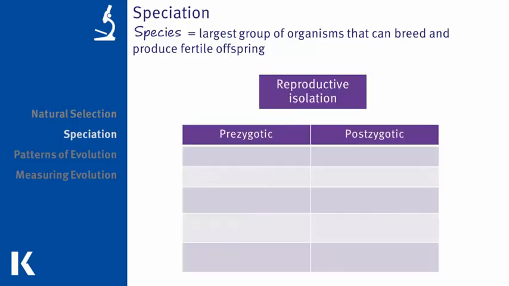Two different species are said to be in reproductive isolation, which occurs through either prezygotic mechanisms or postzygotic mechanisms. Prezygotic mechanisms do not allow for the formation of a zygote due to biological and behavioral differences between the species. If two species do not breed at the same time, a zygote is unable to form.